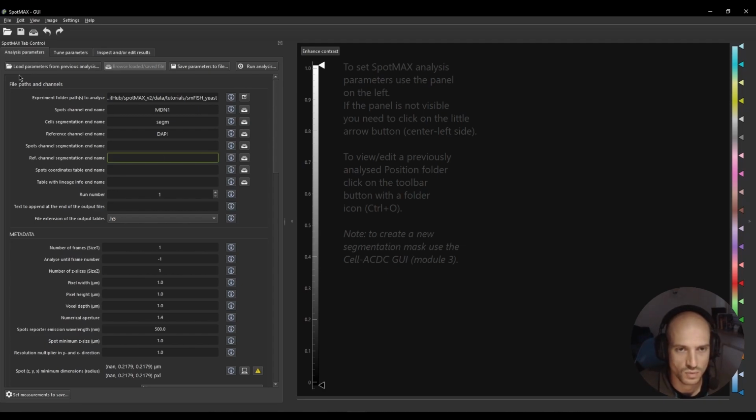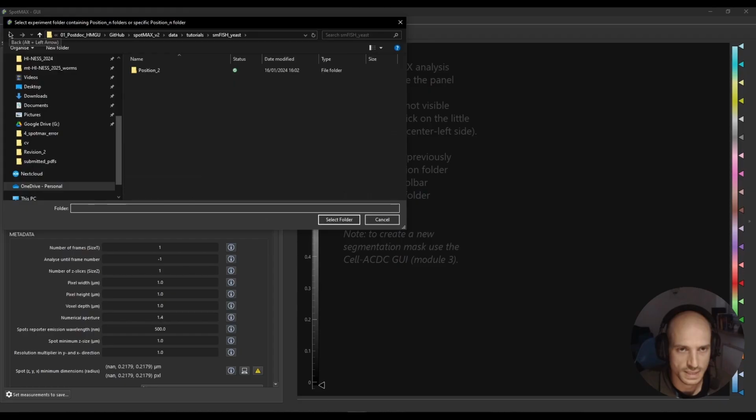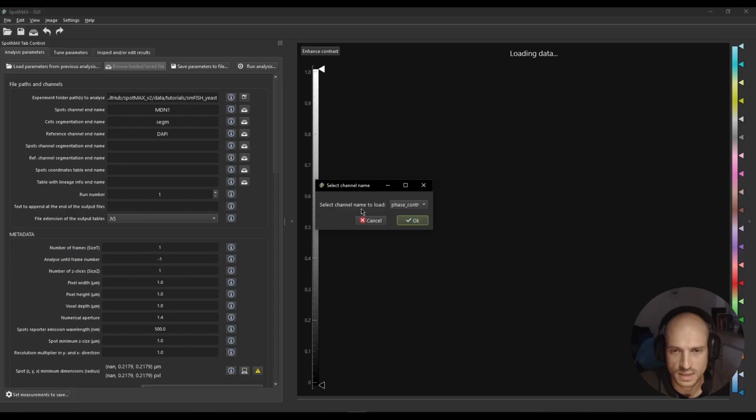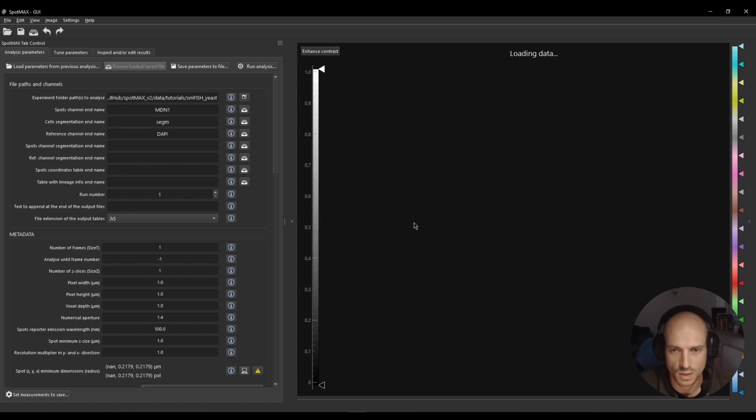In SpotMAX you will load the signal of the spots or the reference channel, depending on what you want to analyze. So in my case I want to analyze the spots, so I can go here, select single molecule FISH yeast. It asks me which position I want to load, so I will load position 2. And here, instead of selecting the channel for the cells as you would do with Cell-ACDC, you actually load the spot channel, so MDN1.